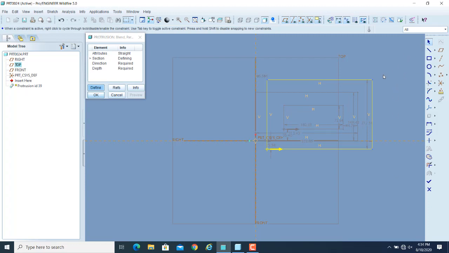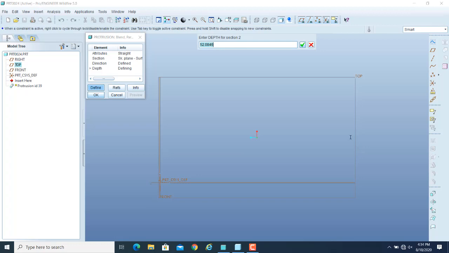So if you want to close up your sections, you will then click on this check mark button. Otherwise, if you want to make another section, again you have to right click and then you can use the toggle section option and you can make another sketch. So we have these three profiles, and I want to blend them. So if I click on the check mark button, now it will ask you to enter the offset distances in between those sections. They are parallel sections, but you must then enter the offset.